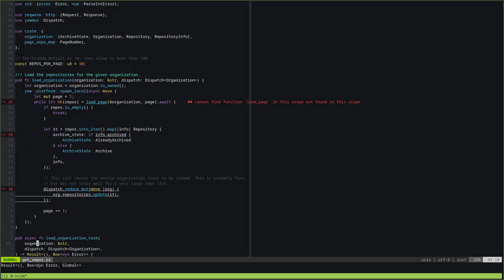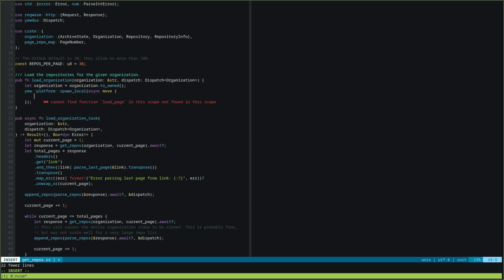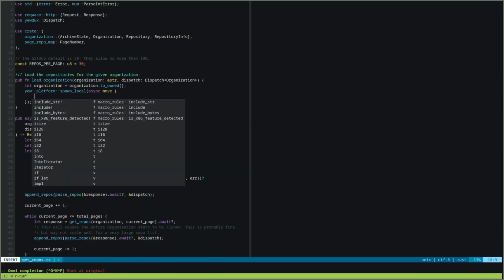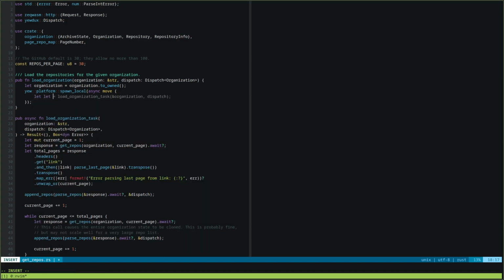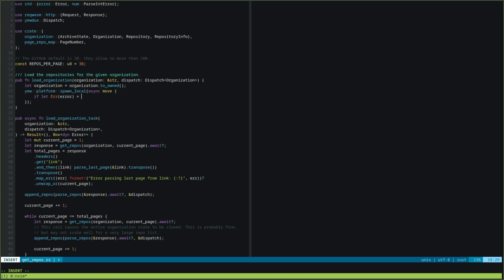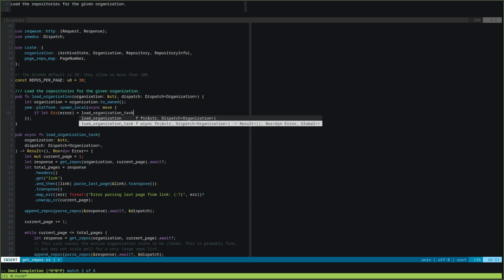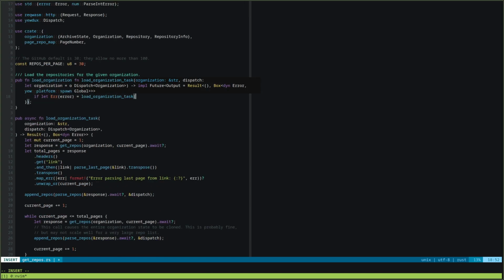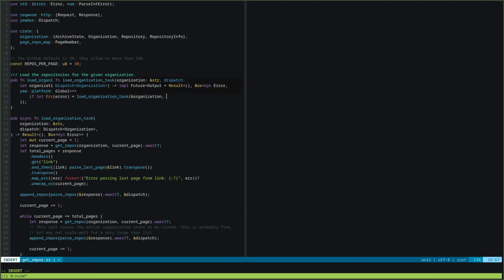And then, oh yeah, and then up here, we actually remove all of this and just do if let, this is going to be if let error is equal to load organization task with organization and dispatch.